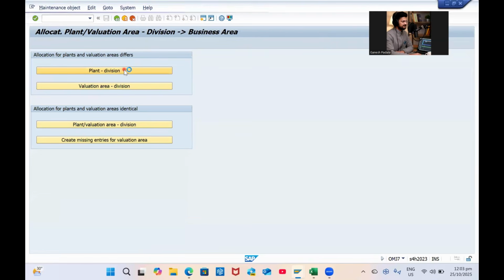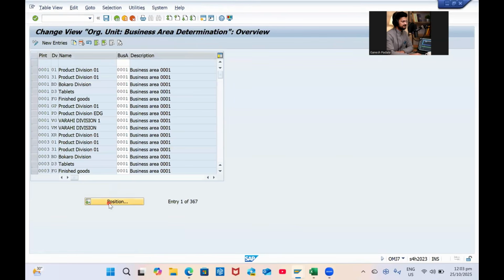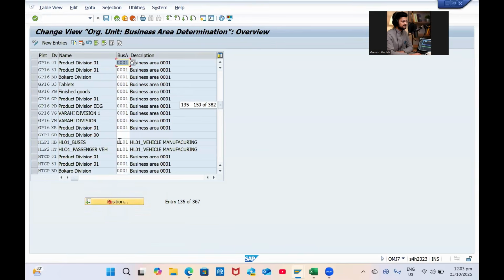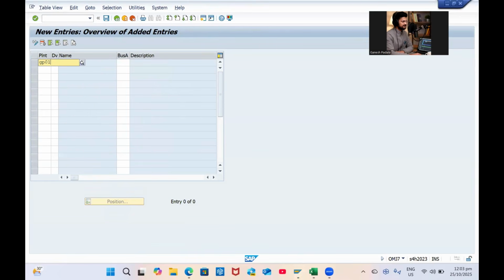So here we are going to add plant and division. GP01, go to new entries, GP01, division is G1, business area GPBA. GP02, G1, GPBA.